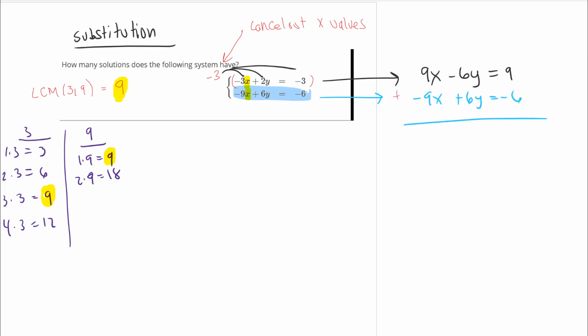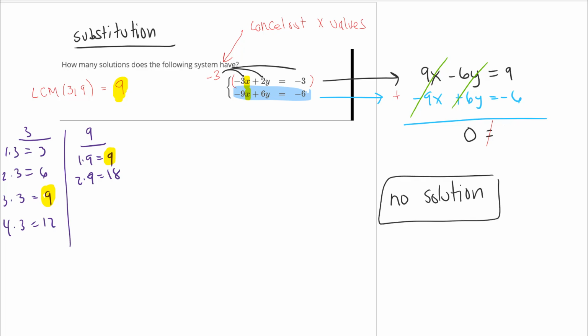Now I'm just going to go ahead and add these two equations together. So notice how the 9 and the negative 9 cancel out. Beautiful. And so does your negative 6y and your positive 6y. So it cancels out here, but now I have a 9 plus a negative 6. And that's going to give me a positive 3, which doesn't make any sense. So you would say this is a no solution. You can't have 0 and 3 have the same value. They cannot be equal because they're different numbers.